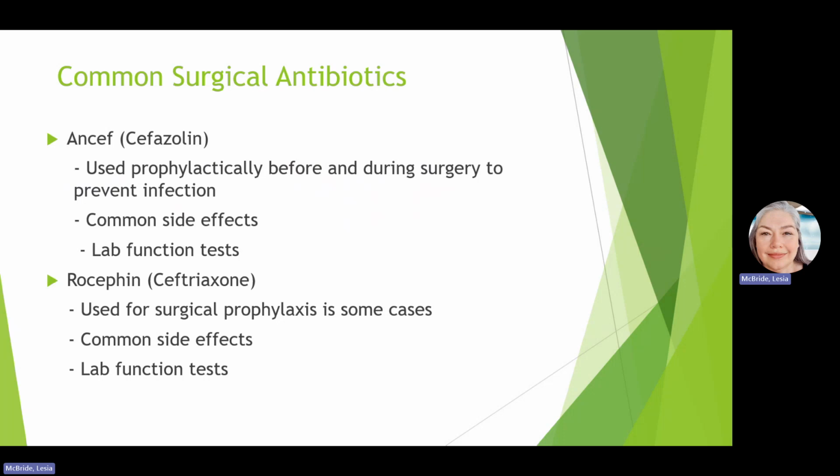We give it to them before surgery. It's to treat bacterial infections. It reduces respiratory infections, urinary tract infections, and skin infections, especially with bone, joint, and genital infections. They use other types of antibiotics as well to do these. We also do use Rocephin or ceftriaxone. It's a different kind of cephalosporin antibiotic.